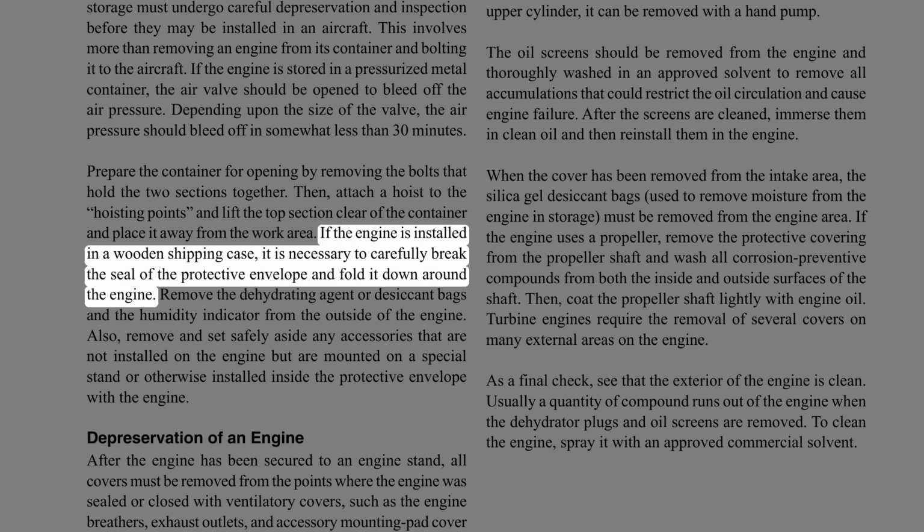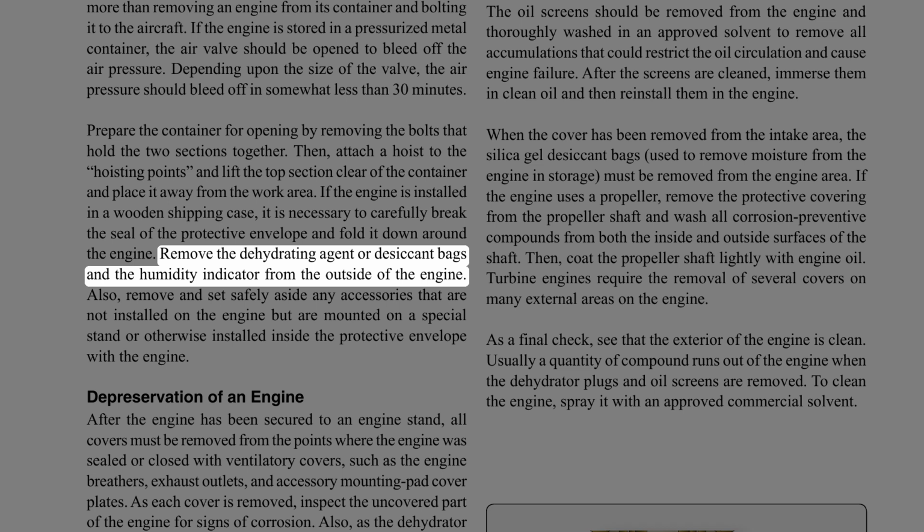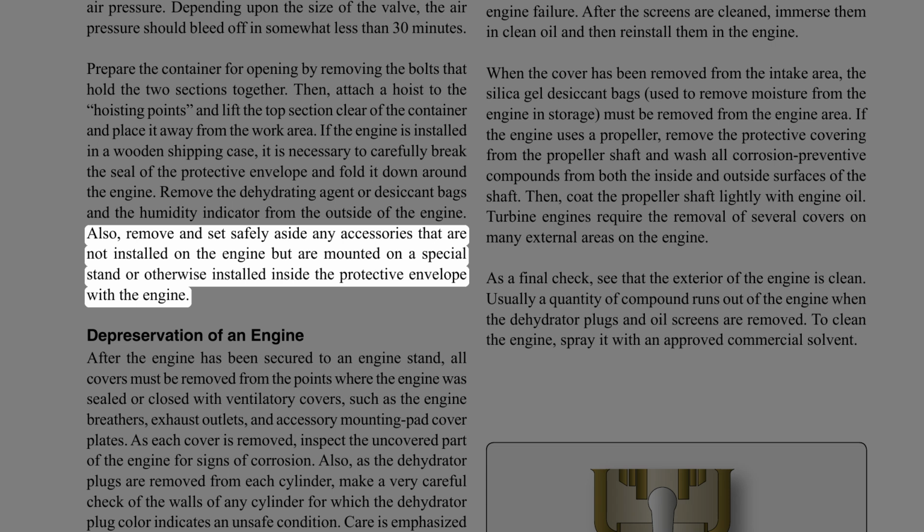If the engine is installed in a wooden shipping case, it is necessary to carefully break the seal of the protective envelope and fold it down around the engine. Remove the dehydrating agent or desiccant bags and the humidity indicator from the outside of the engine. Also, remove and set safely aside any accessories that are not installed on the engine but are mounted on a special stand or otherwise installed inside the protective envelope with the engine.